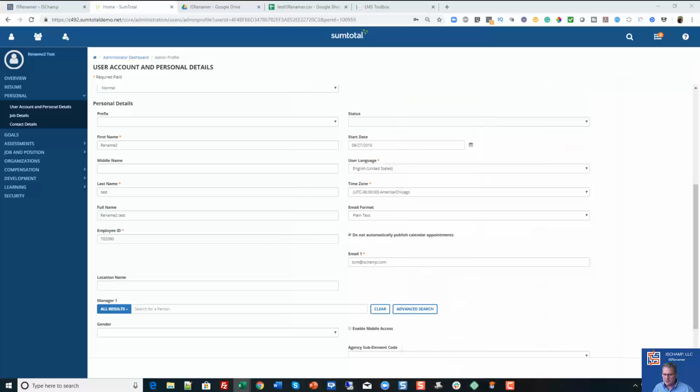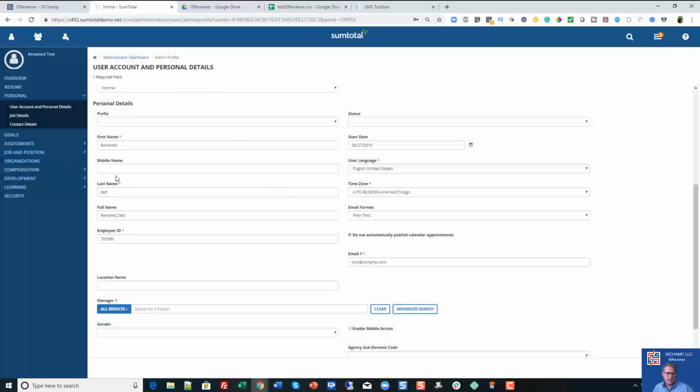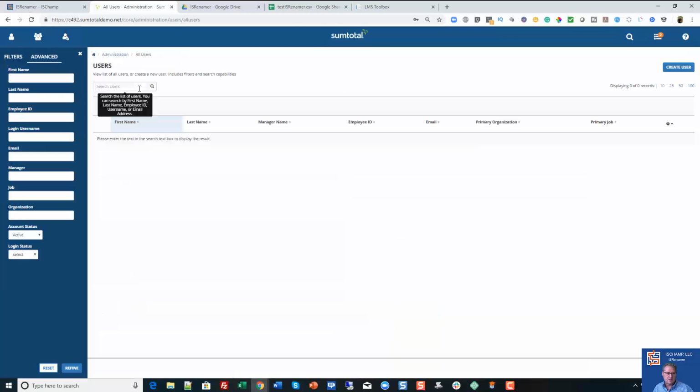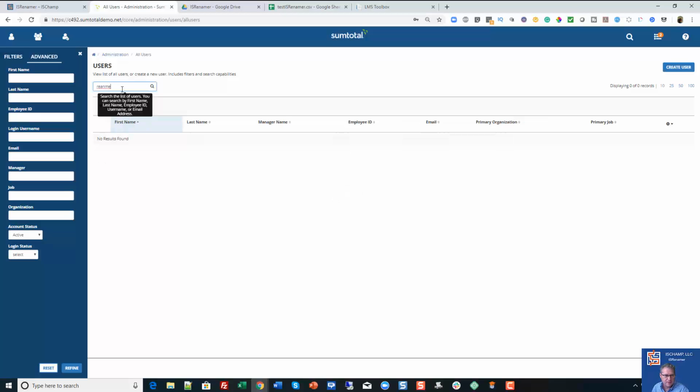So I'm now going to save that and close out of this, and you'll see that when I come back in and look at my users and I do my rename, if I didn't spell it right, did I? I thought I didn't type it right.